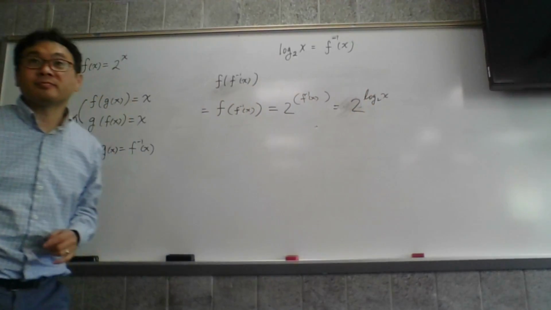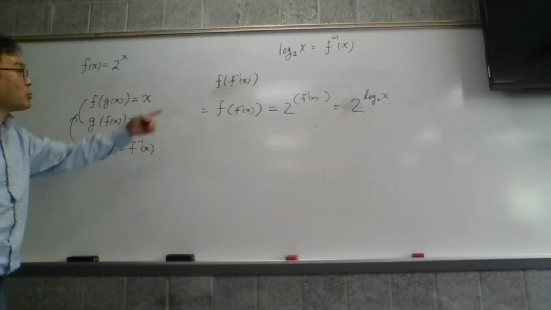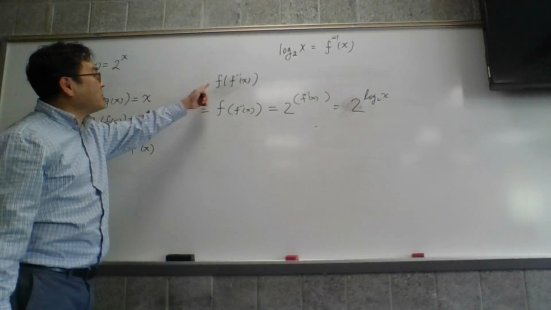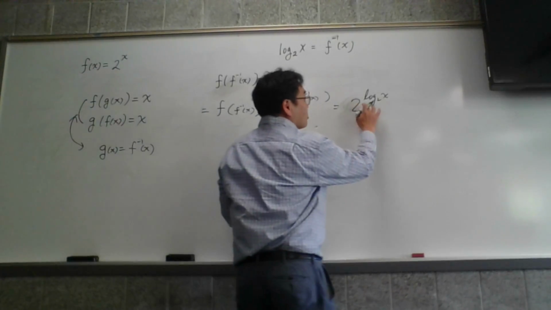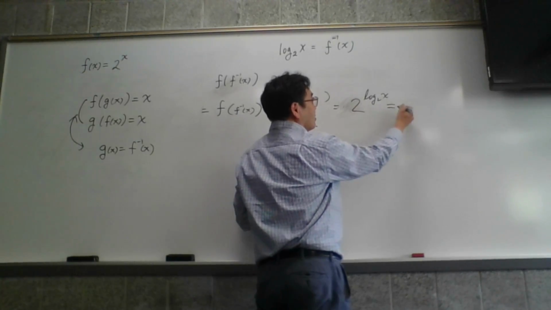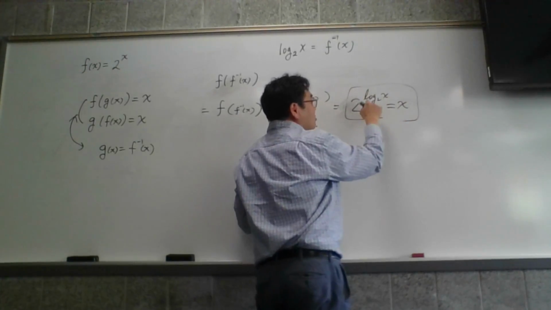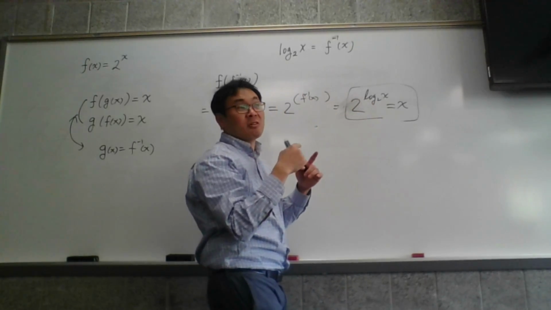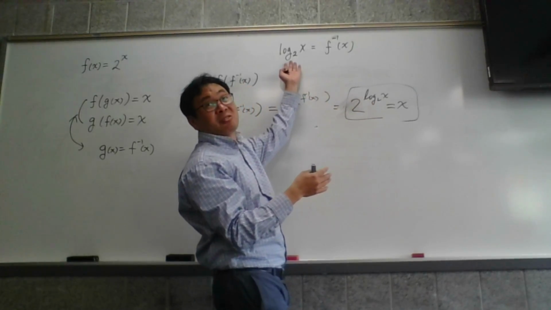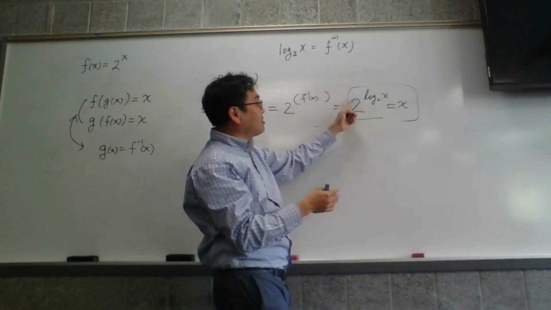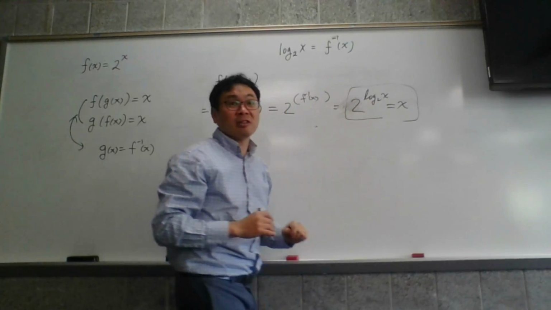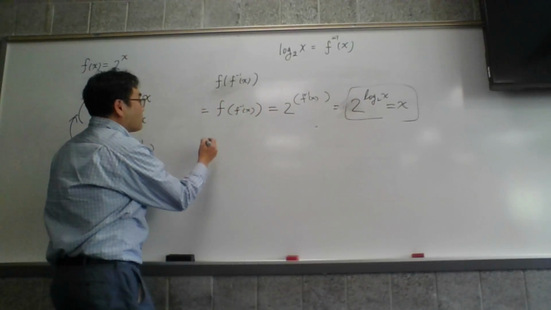Is that okay? That's what this is. And what is this supposed to give you? x. So this must equal x. If these two are truly inverses of each other, that's basically the definition of what a log is, right? Being inverses means that they cancel and you just get back your x. That's what it means, right? Now let's try the other one.